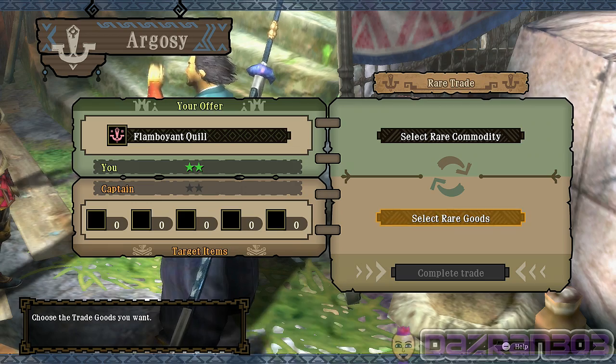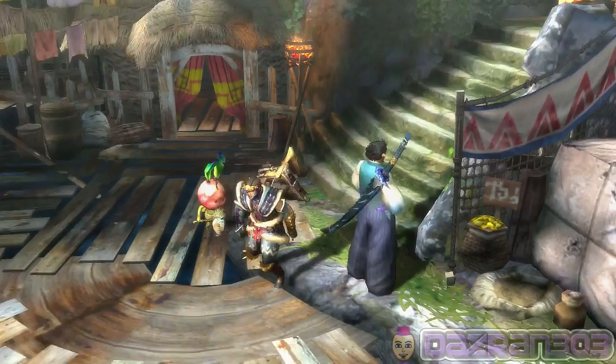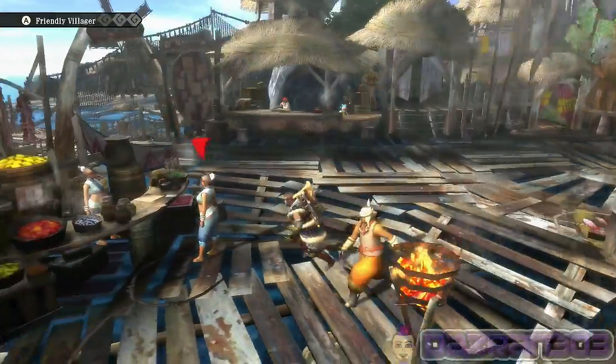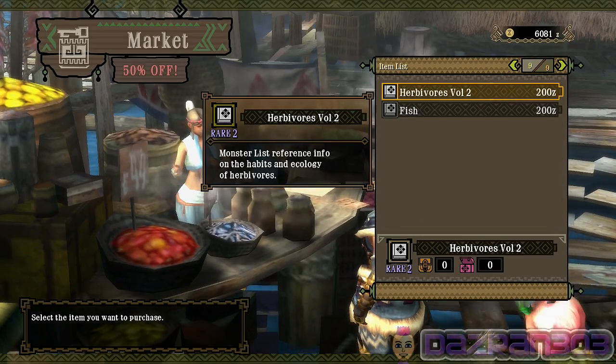Book of Combos 5. You know what? I'm not ready to do this yet. I am not ready to cancel trade. Yes. I won't get rid of my 2-star commodity yet, because he's going to bring better stuff along the next time, I hope. Right.